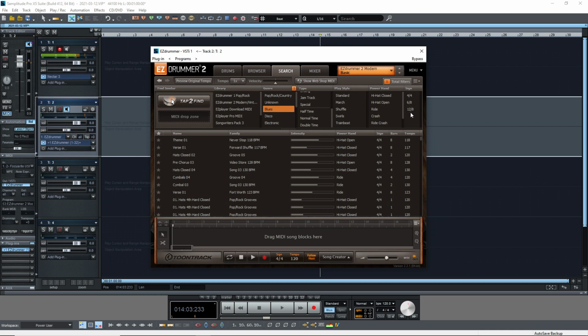The reason for this is that the filter functionality from EZDrummer 2 is actually really smart, because if there is no selection available inside a specific filter you have already set, it's going to remove this particular filter. Because otherwise, let's say you would filter for blues and for 7/8, you would have no search results, because there is no beat that belongs to the blues genre and is in a 7/8 time style, okay? So this is really cool. So you can't do selections that lead to 0 search results.